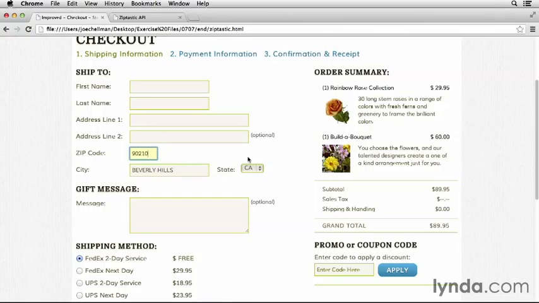So I think that the Ziptastic API is really handy, and it would be very nice to see this in wider deployment on more e-commerce websites. Or, perhaps even just getting rid of city and state fields entirely. I think it's always good to look for areas where you can streamline the process, and the Ziptastic API is a really handy way of doing this. So that completes the challenge.